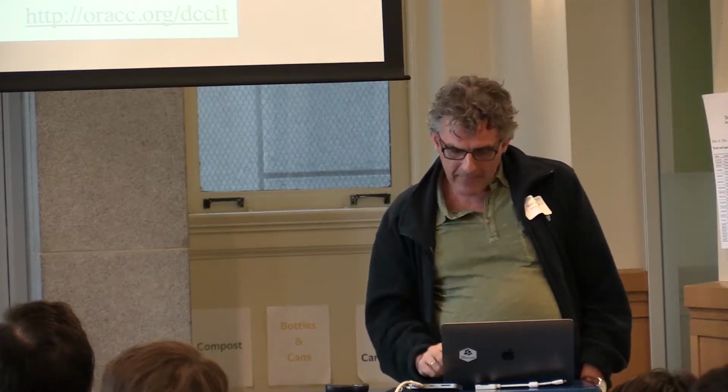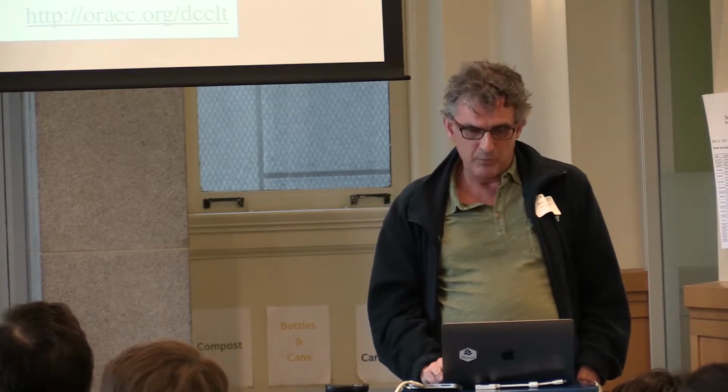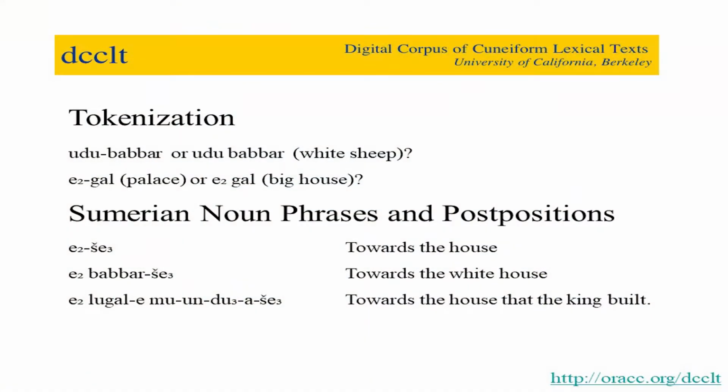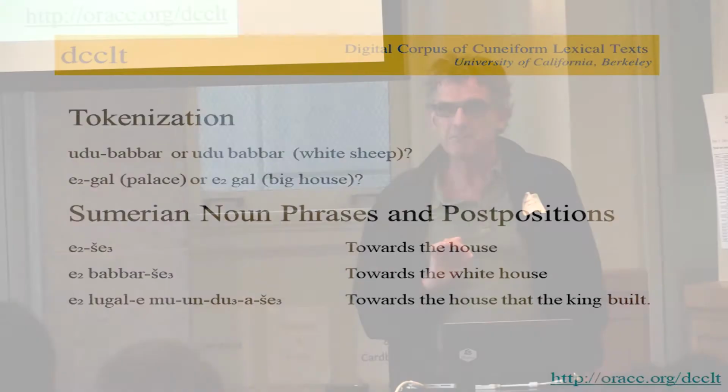There is a second problem with transliteration that I wanted to point out to you, and that is a problem with tokenization. Which signs belong together to make a single word? That is a surprisingly hard problem with Sumerian. With Akkadian, by the way, that is very easy. With Sumerian, it is very hard. To explain that to you, I have the pleasure of explaining a little bit about Sumerian grammar.